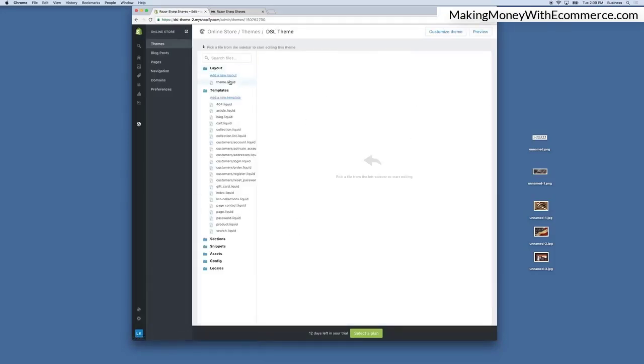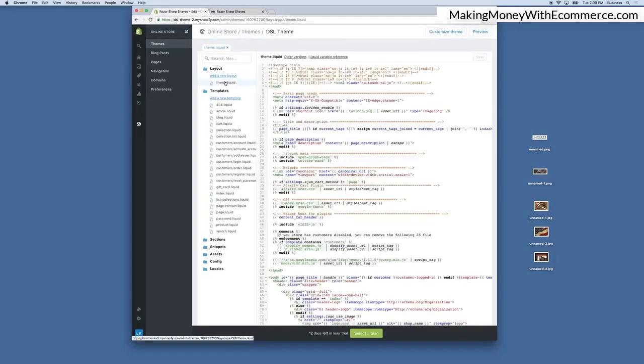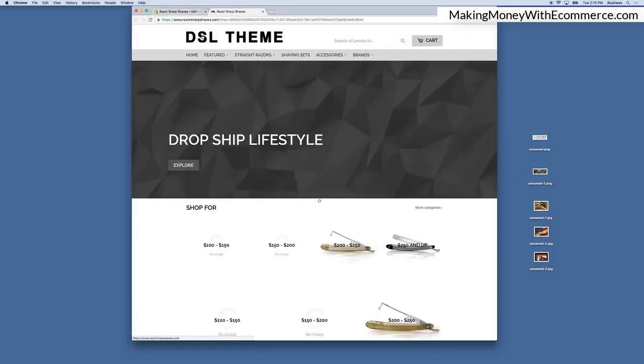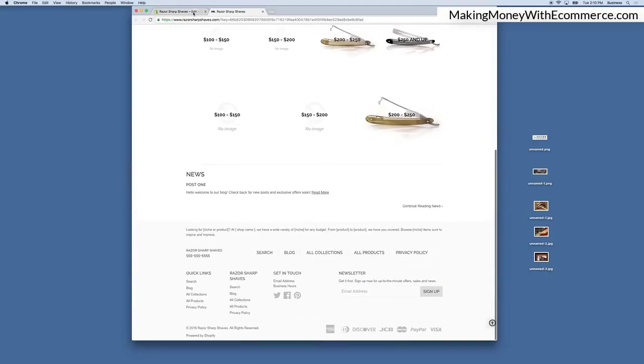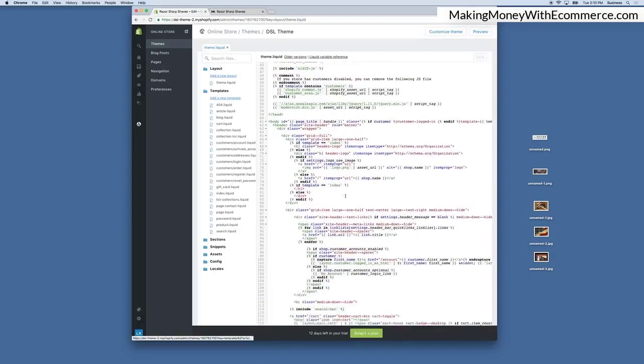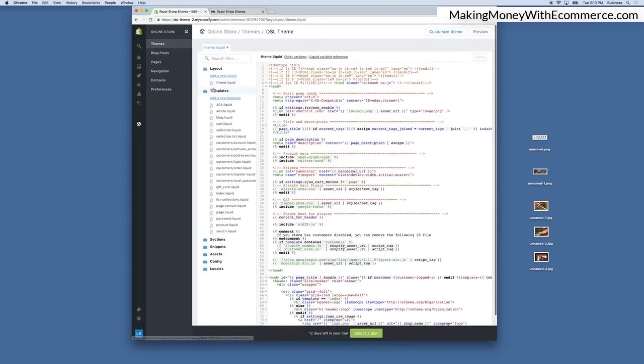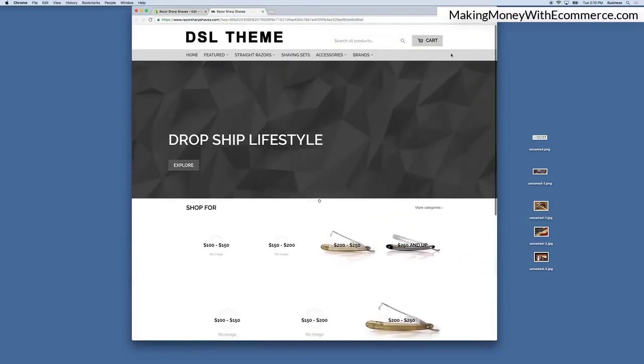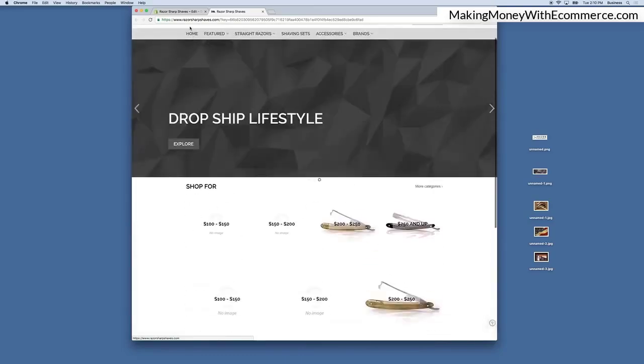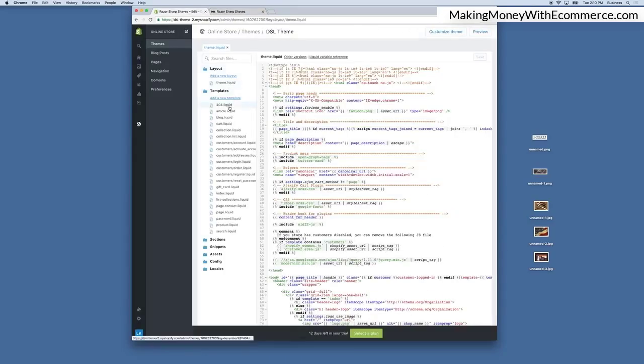So this is all the files of your website. Just a few things that are the same on every theme, no matter what. Your theme liquid is always going to be the layout of the theme. That's your header and your footer, and then all of the other stuff like JavaScript and things like that. So this will be different for every theme, but know that the theme liquid is up here, your header, and your footer. And then that's always the same.